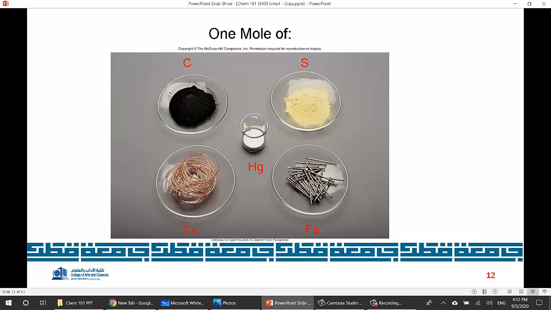So here is the thing that you should understand, that 1 mole of a substance contains the same number of atoms. So in each of these elements, you have the same number of atoms. 1 mole of sulfur means you have 6.02 times 10 to the power 23 atoms of sulfur, and that applies the same for carbon and all other elements. For 1 mole of carbon, you have also 6.022 times 10 to the power 23 carbon atoms, an Avogadro number of carbon atoms, and you have also an Avogadro number of iron atoms and so on. But their masses are different, simply because these atoms are different in size and they are different in mass.